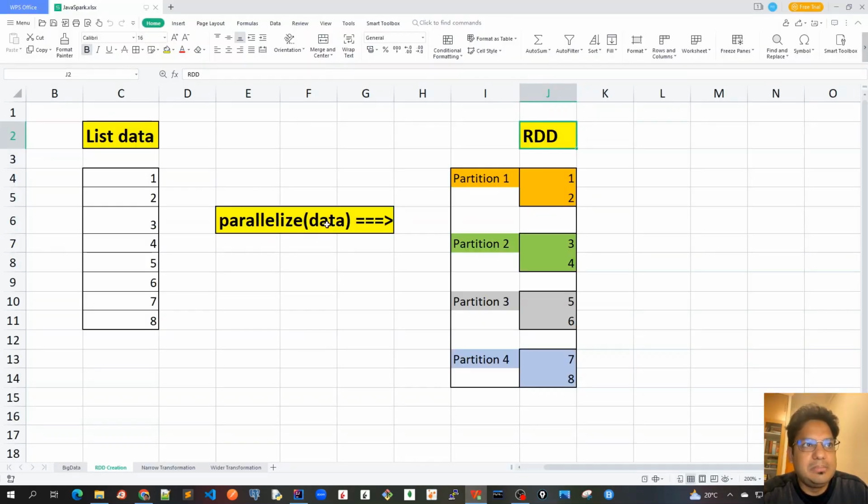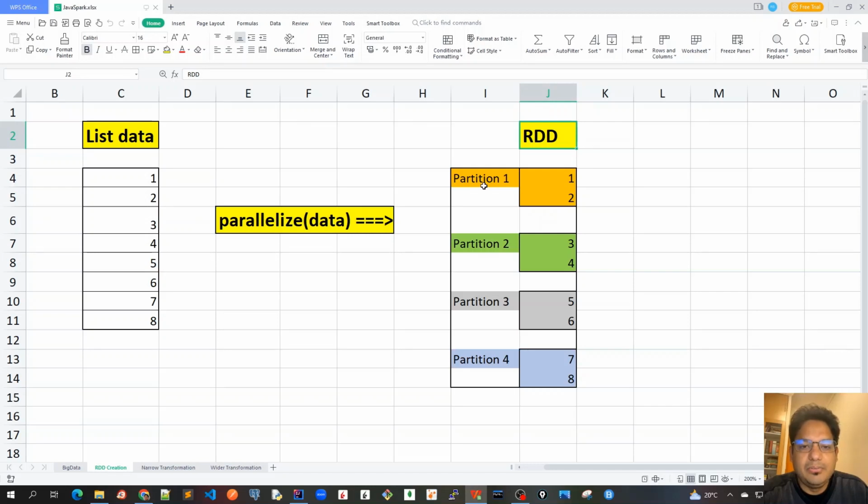So suppose we call this parallelize method and our RDD is created. Because I have 4 CPU cores, there would be 4 partitions here, and the data would be split accordingly across all 4 partitions. For example, just for this example, it can be 1 and 2, the first 2 elements, in partition 1, similarly 3 and 4 in partition 2, and so on. Based on the number of partitions, whenever we call any transformation or action on this RDD, each partition would have its own separate task.